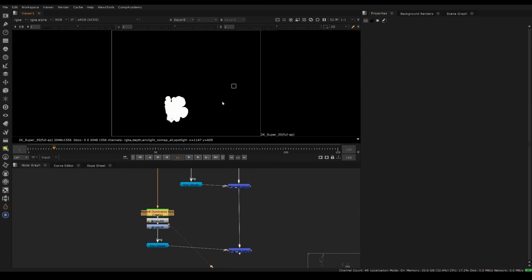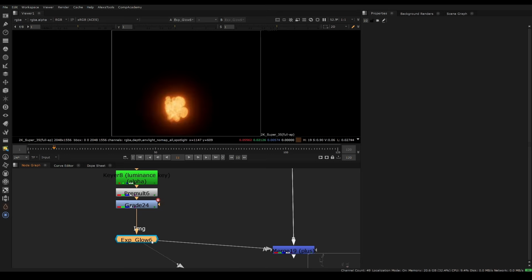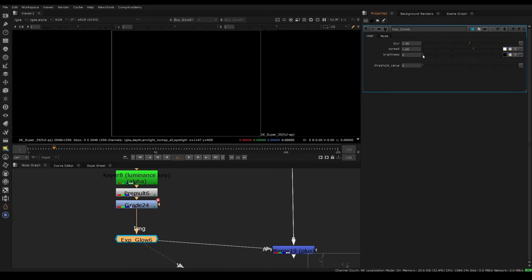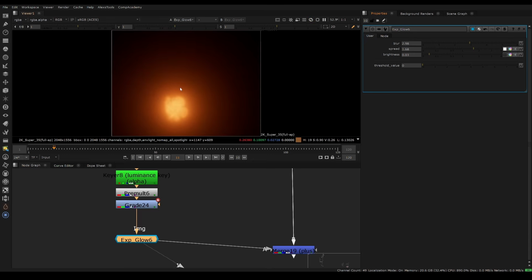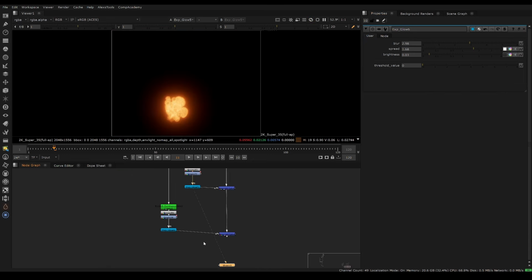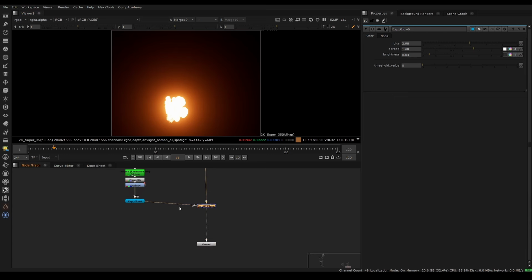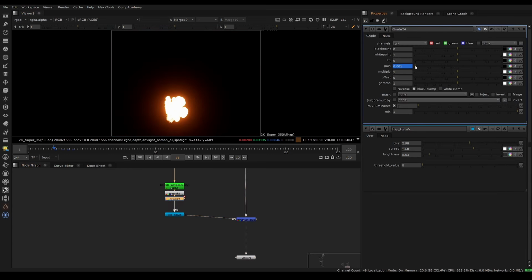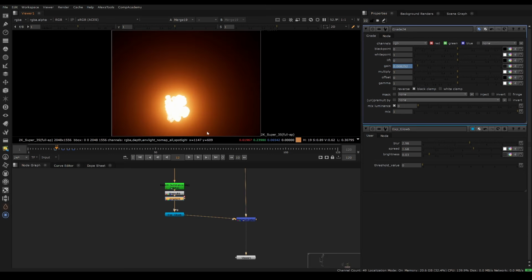So I'll close all this, and we'll do another glow, and then we'll make this one have a higher spread. Maybe we'll blur it, and then we'll bring the brightness way down. So we have a broad glow, and we have a little bit of a tighter glow, and we can add that on top. Maybe that's a little bit too much, so we'll again keyframe it manually, and then we'll just play through.